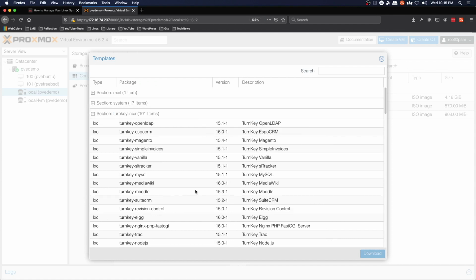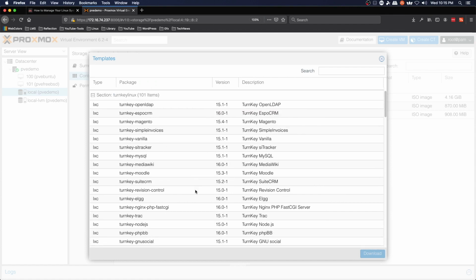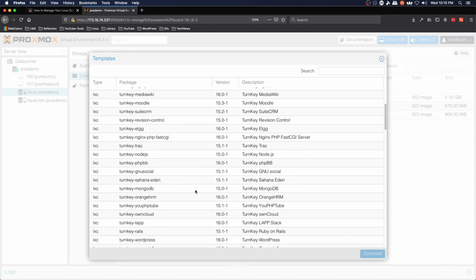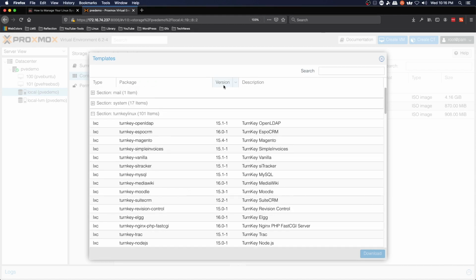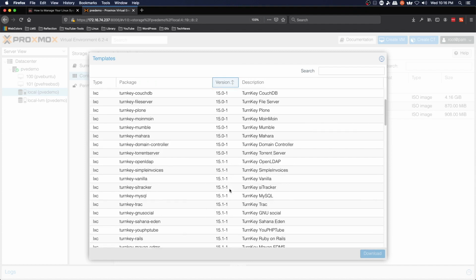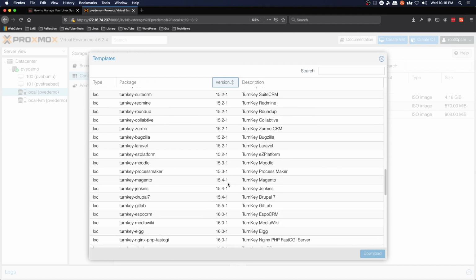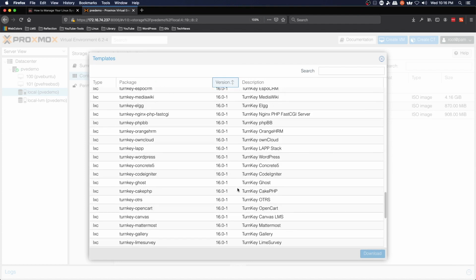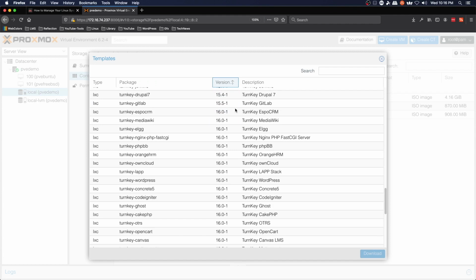And we are actually going to grab something from the Turnkey Linux listing. All right, and we want to find one that is one of the newer releases for Turnkey Linux, which the newest releases are going to be the 16 version.